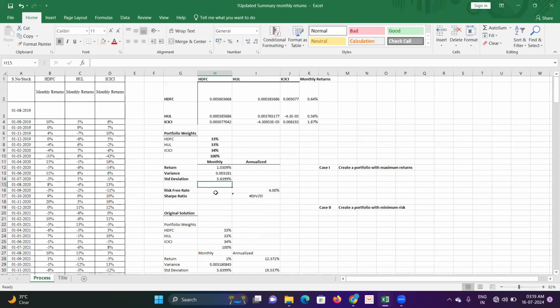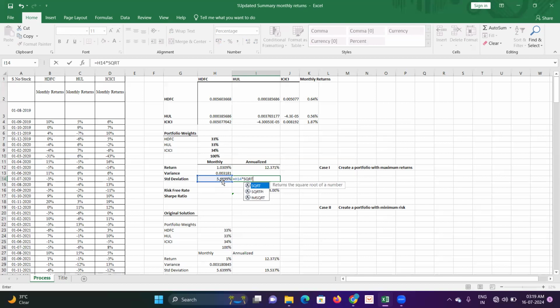Now we will convert these values, return and standard deviation, into the annualized form. So we will multiply these monthly returns by 12 and the standard deviation multiplied by the square root of 12, the number of months.